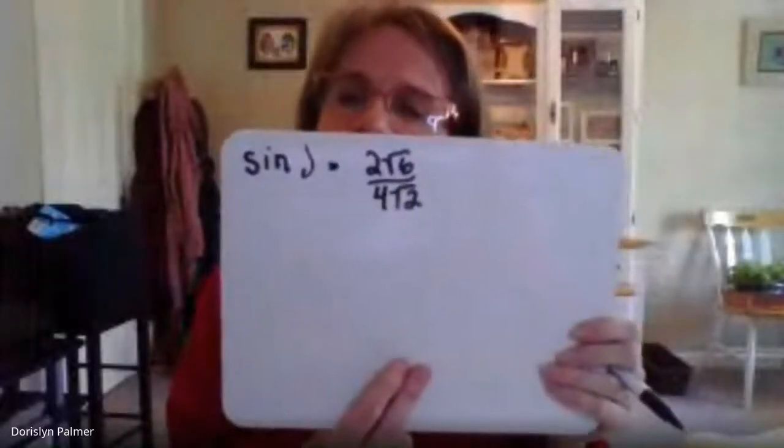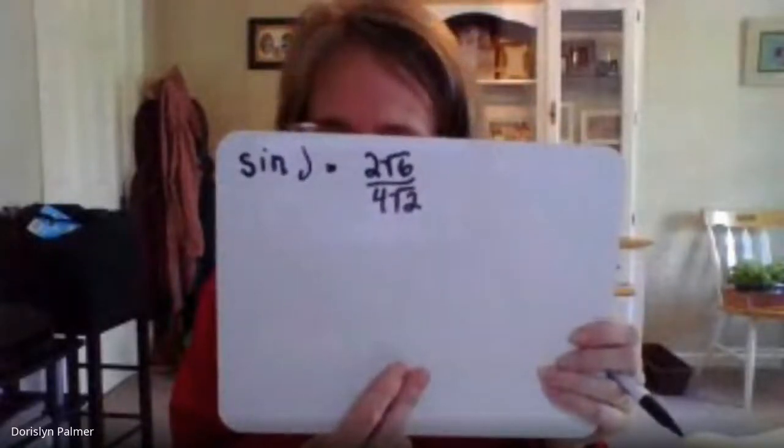All right, 21, Luke. Okay, so I don't think I did some of them right. But yeah, so 2 root 6 over 4 root 2. This is for sine of J. Okay, tell me what you had again. 2 root 6 over 4 root 2. Okay. So that's not necessarily wrong, but you can't keep your answer like that because you can't have the radical in the bottom. So just take that further, Luke.